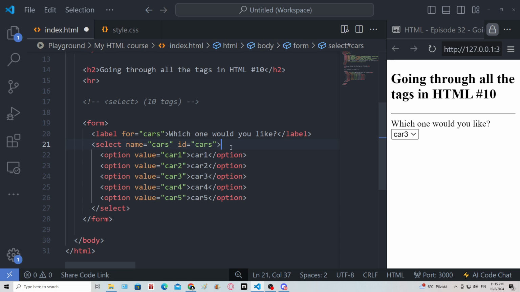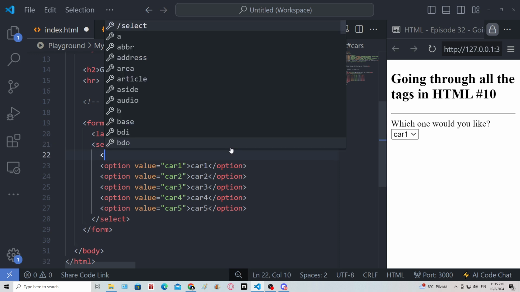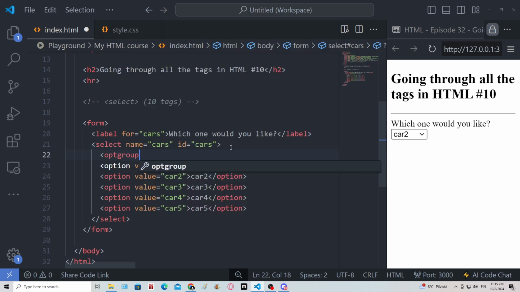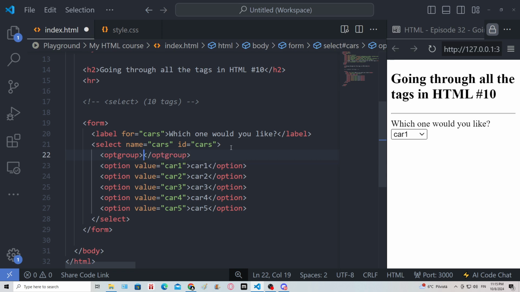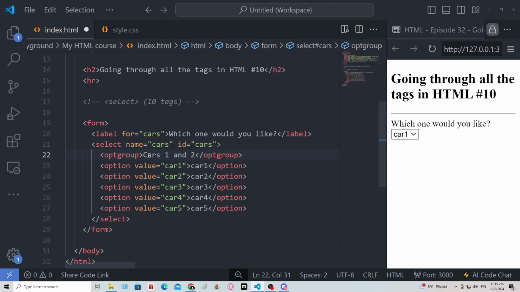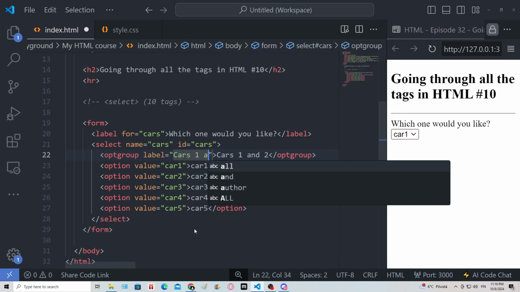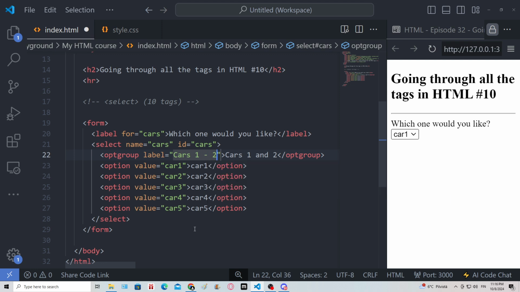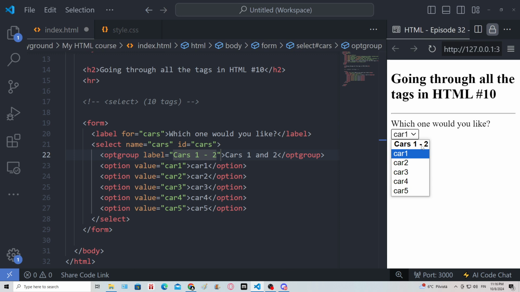Something that I have already covered, but I want to also show in this one is the optgroup. We can say optgroup, and then let's say cars 1 and 2, and let's add a label, cars 1 and 2. So now we have a label on top of it.